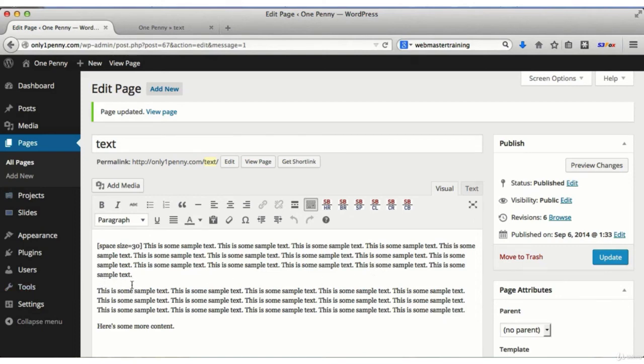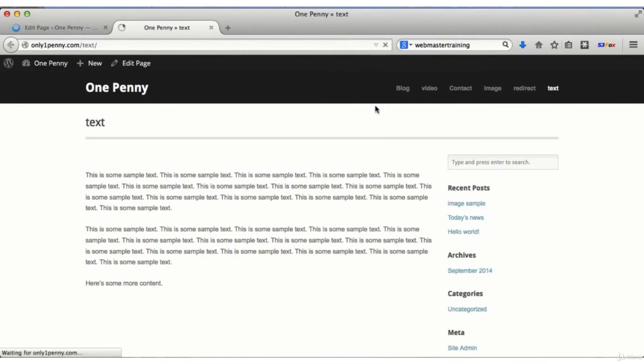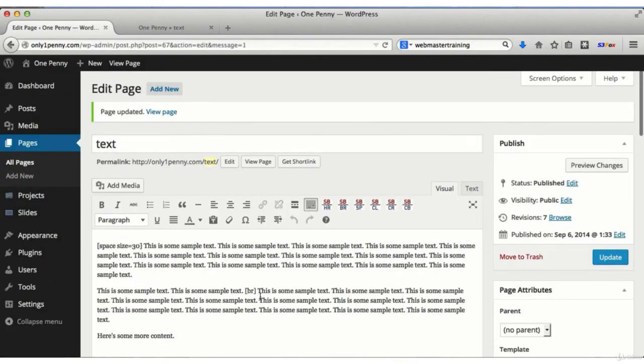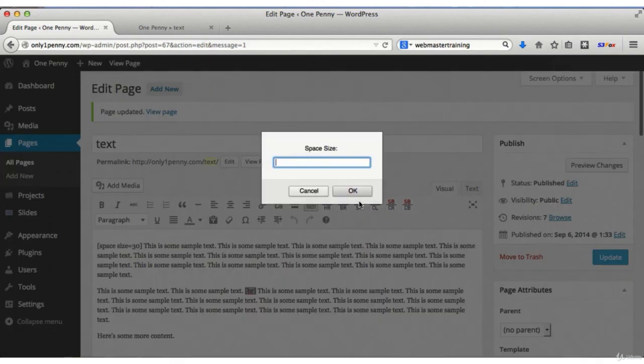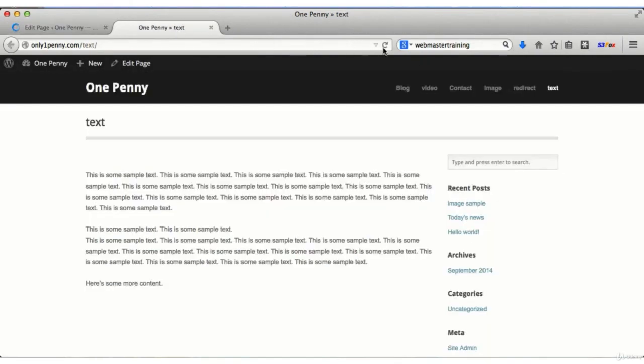Another way to do it with this particular plugin, let's say we wanted a line break right here. We just come over here and we click on line break. As you can see, what appears is this bracket with BR and close brackets. This means we'll put a break there. So now if we hit update, we'll see about halfway through here it gives us a single break. Now, if we wanted this to be bigger, instead of a single break, have it be a double one, we can say, I want it to be 10, and hit update, and then come over here and refresh. Now it's a bigger break.